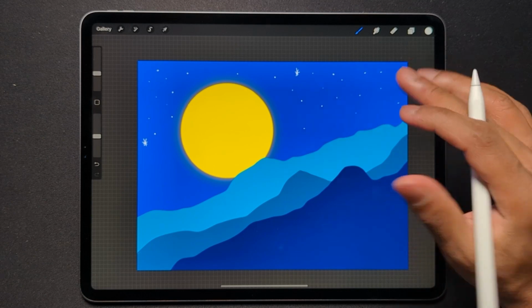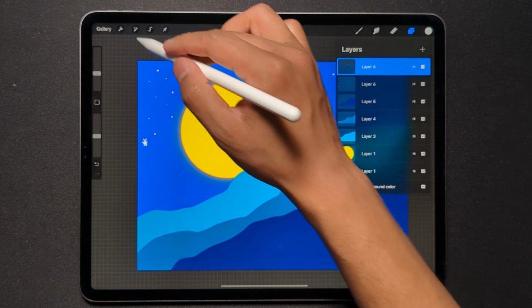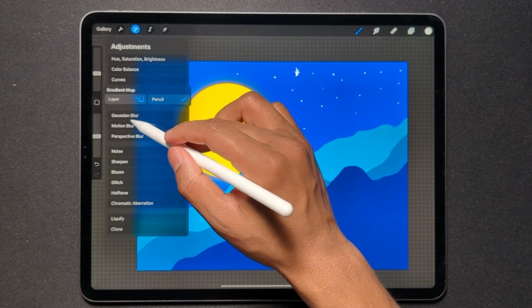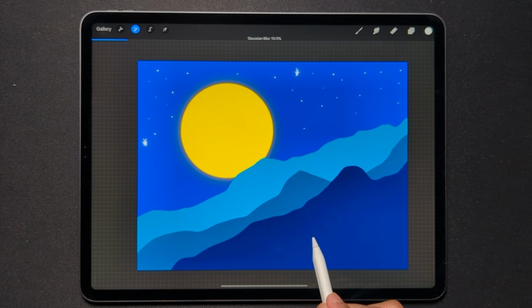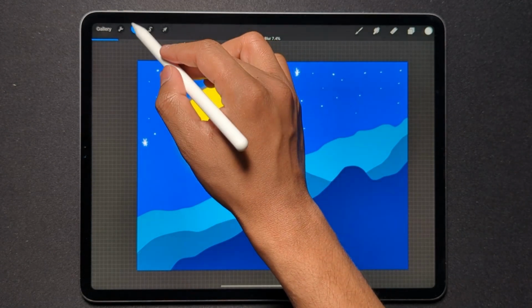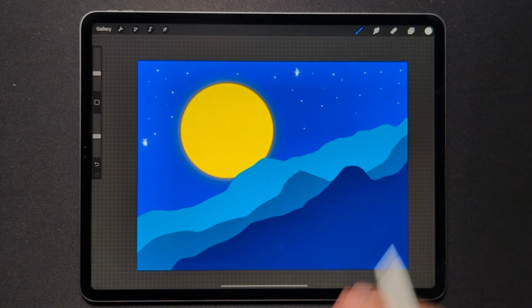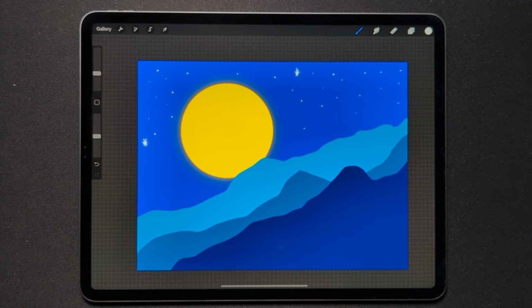So we have some stars, and next I'll duplicate this layer, and same thing, adjustment, Gaussian blur on that layer. So you can see there's a difference in the blur. The stars kind of glow, and it becomes too much blur, so we want a glow effect. There we go, and that's it. That's the painting. We used a lot of layers. We used some adjustments.